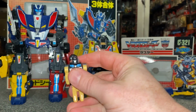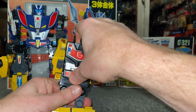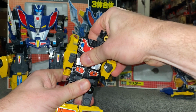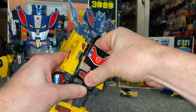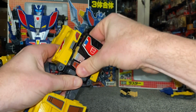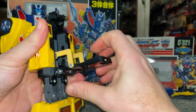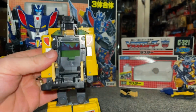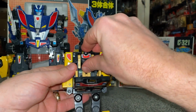So here is the Brain Master. This is the fantastic gimmick that I was on about. So you pull down the chest plate. Oh, it's so stiff. All of these are really stiff. Bear with me a sec. Oh, man. There we go. Phew. So it does drop down like so. I'm quite lucky with a lot of these. They just clearly weren't played with as a child.